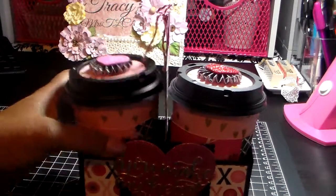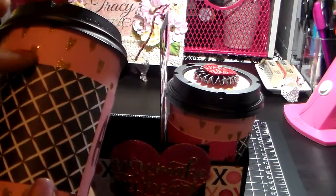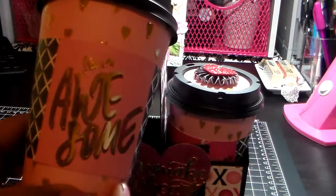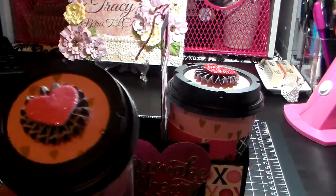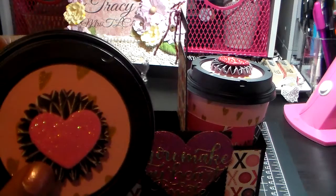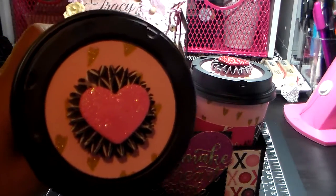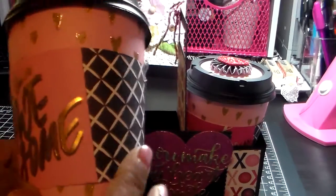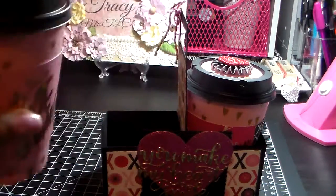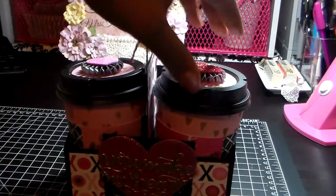And then the cups, like I said, I covered the cups, and then I cut this middle band piece from the file, and this is a cut apart from the collection that I glued there on the front. And then on the top, I used a die to cut out this pink piece, and then I made this rosette. This little heart came from some embellishments that I bought at Michaels. And that's the top, and that's the whole cup. These cups can be used because I did not do anything to the inside, or the part where the coffee would touch or where you would drink.